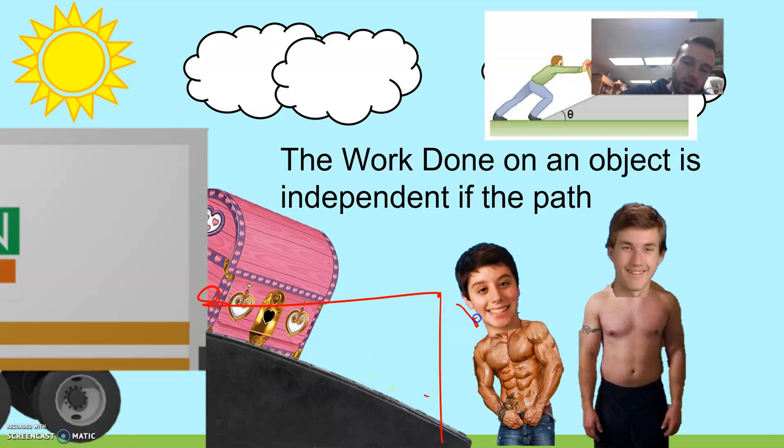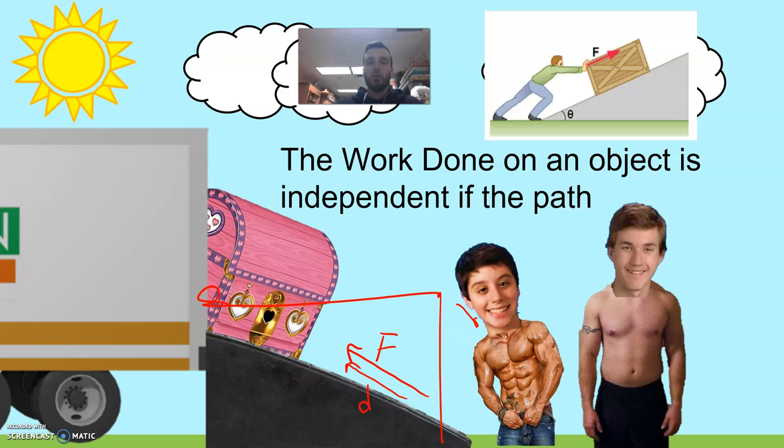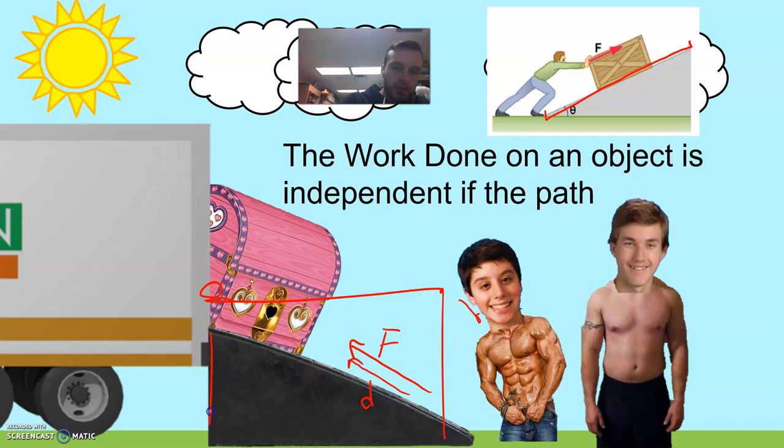In one case, the weaker guy would have to push with a force over a distance, but they would have to do it over a greater distance. This is why we use ramps and simple machines to aid us in the work that we do. The point of a simple machine is to extend the distance that we're applying the force, right? So that we don't have to apply as much force. Think of it this way. Instead of just lifting it up 1 meter, I can push it over a distance of 2 meters.